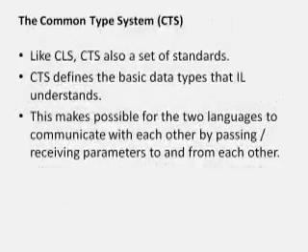The Common Type System (CTS). .NET also defines a Common Type System (CTS). Like CLS, CTS is also a set of standards. CTS defines the basic data types that IL understands. Each .NET Compliant language should map its data types to these standard data types. This makes it possible for the languages to communicate with each other.